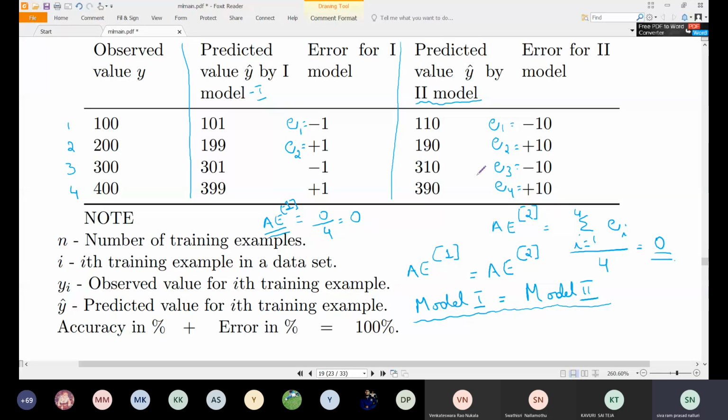Almost all of you might be under the impression that both models' performance is the same, because the cost function value is the same for both the cases. That is the drawback of this cost function, average error. In fact, both the models' performance is different. To find out the difference between both the models, let us look at different cost functions.